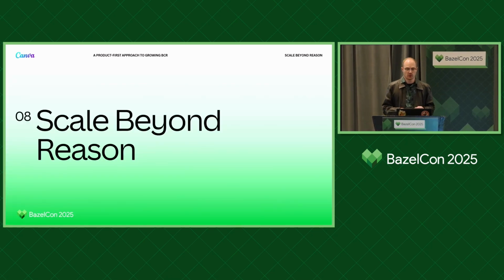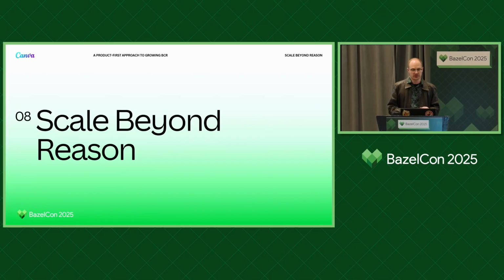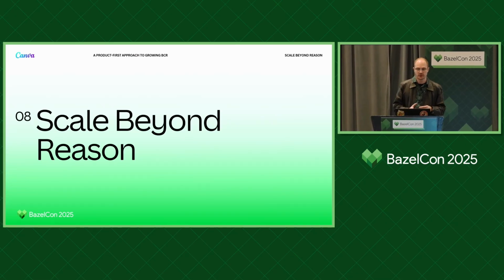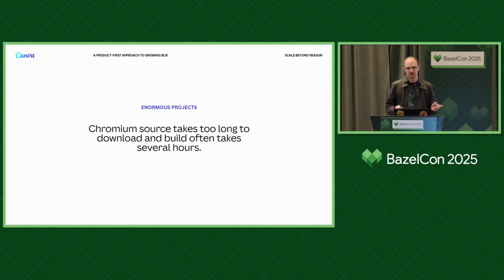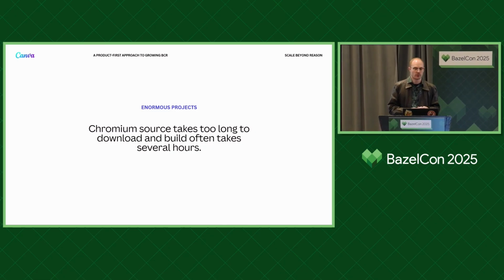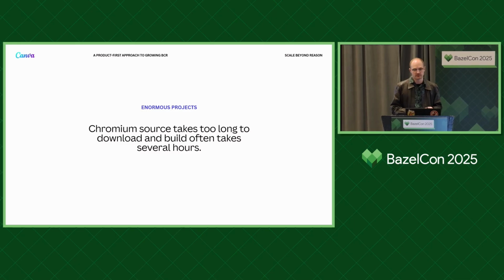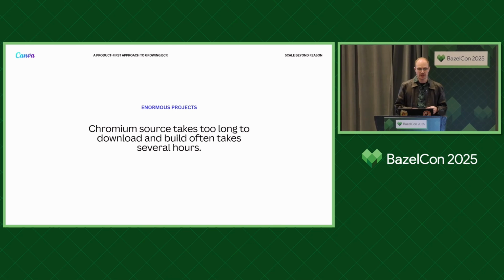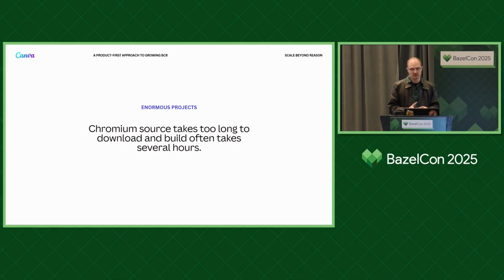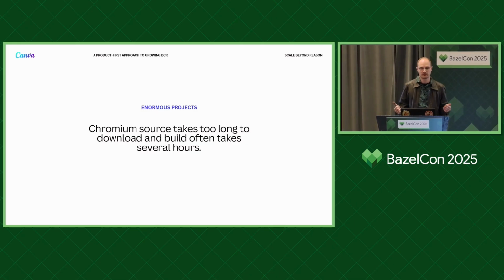It's worth acknowledging that not all dependencies made it across in our migration. Bazel is a highly scalable build tool, but not magic. Factors like build duration, resource requirements, hermeticity, and size play a major role in the suitability for a given integration strategy. In our case, Chromium. The source code is massive, weighing over 1.6 gigabytes without factoring in dependencies. Depending on the hardware, compilation can take anywhere from 1 to tens of hours. And the build definition, thanks to the scale of the project, is extremely complex. Luckily, all we really needed at Canva was a custom Chromium binary, so we could just draw a line in the sand and build this elsewhere.